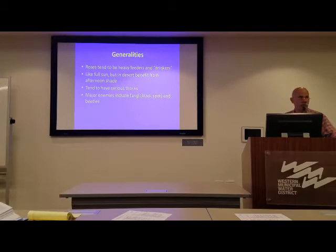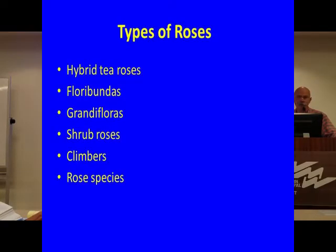Major enemies, for those of you who may have come from the East Coast or the Northwest, are the fungus black spot, which is very aptly named given what it looks like on a leaf, and it will essentially take a beautiful rose bush and turn it into twigs in no time at all. And beetles also. On the East Coast, Japanese beetles were a scourge of rose growers. Here, at least in the Coachella Valley, beetles are not nearly as problematic. We do get some beetles. They seem to prefer light-colored white roses compared to other colors. Don't know why.